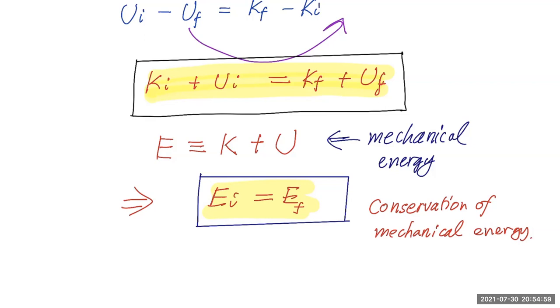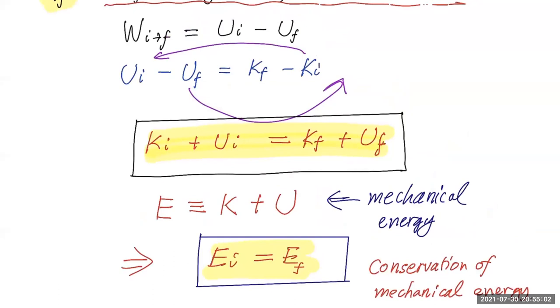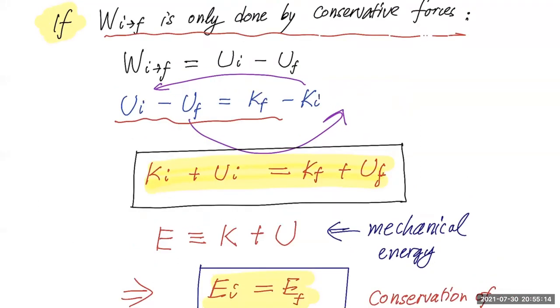This only happens because we have defined the potential energy in such a way, right? We define the potential energy like this. This is how we define potential energy. I mean, actually right here, that's how we define potential energy, right? And if we were to define potential energy differently, if we define potential energy W_i→f equals U_F minus U_I, which in other words is delta U, then something funny would happen, okay?